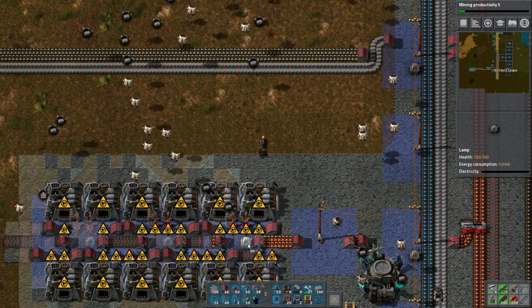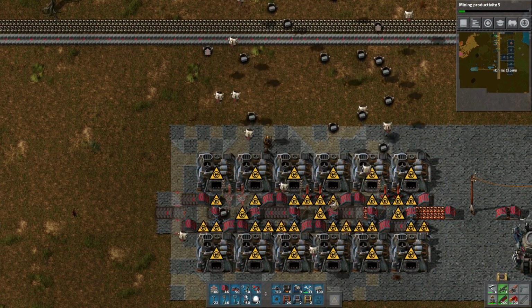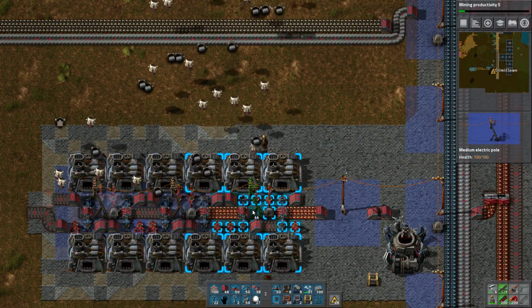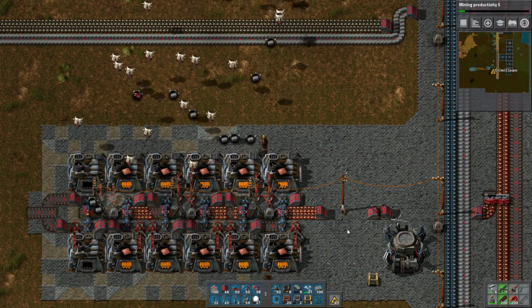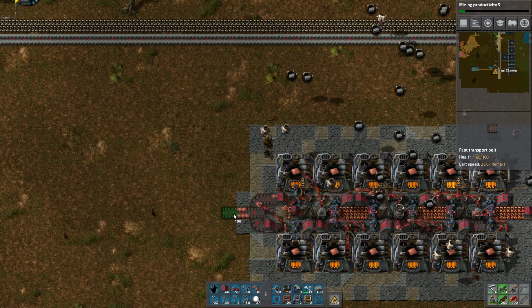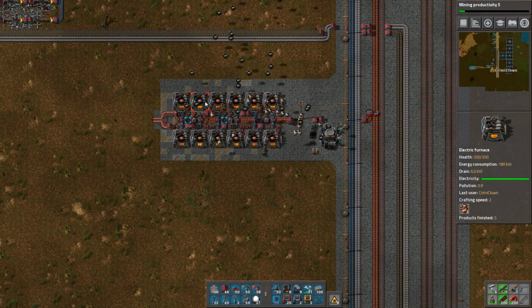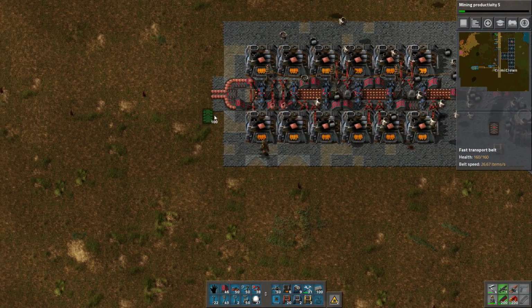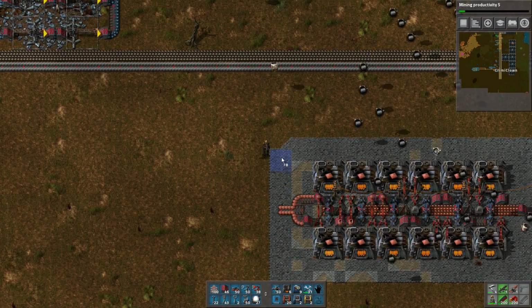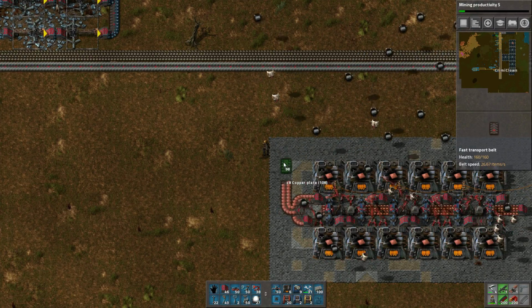Same with the lights. Manually place them. And the power poles as well. We'll just manually place a couple. There we go. So that's all nice. Copper is going to come in, and we can route the copper back. Yeah, we can route it back to here. We should do something like this to make it look nicer. Route the copper back to here.